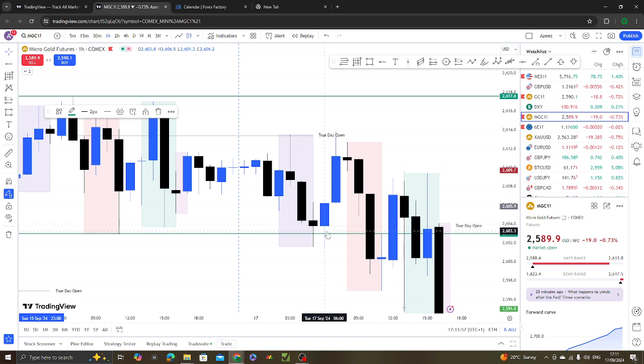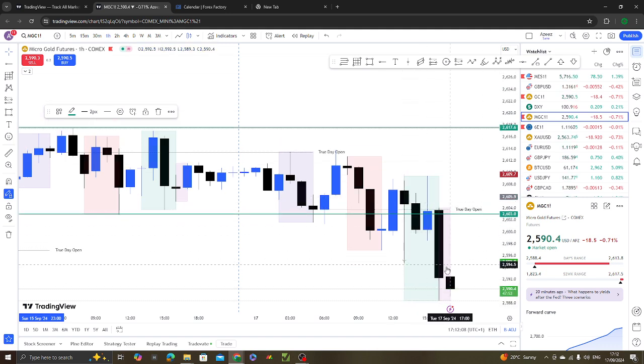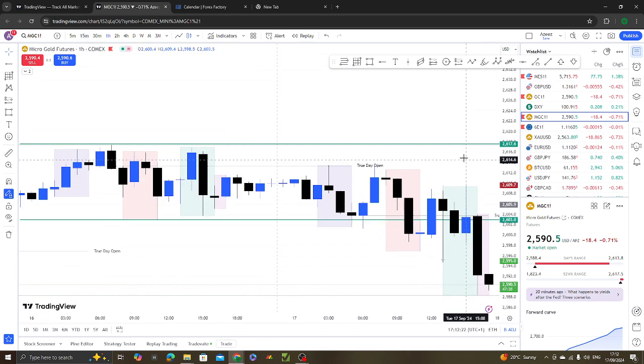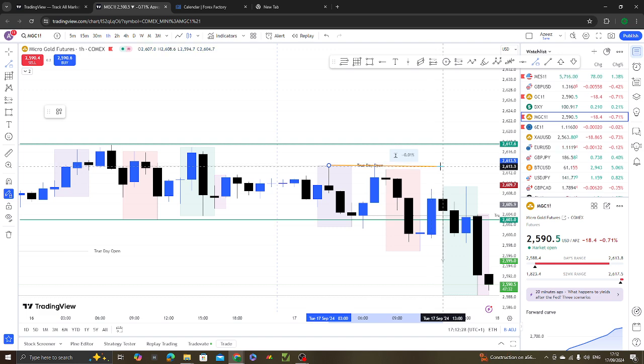The London session is the same. It starts from 5 o'clock in the morning, but the kill zone is 8 o'clock in the morning till 11 in the morning. Then the US session is also the same, 1 o'clock until 3 or 4 o'clock in the afternoon. So now, when you're in the 1-hour time frame, what you need to do is highlight the sessions' high and low on the 1-hour time frame. Yeah, you highlight it.